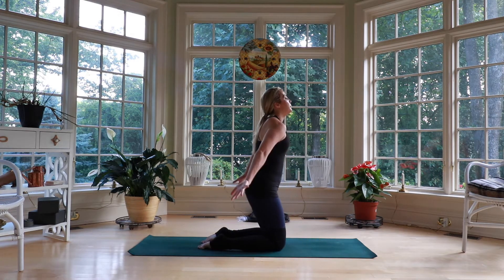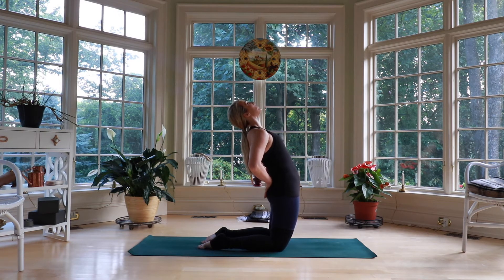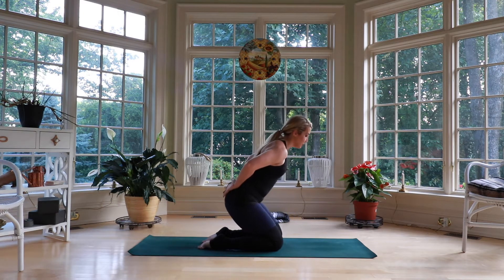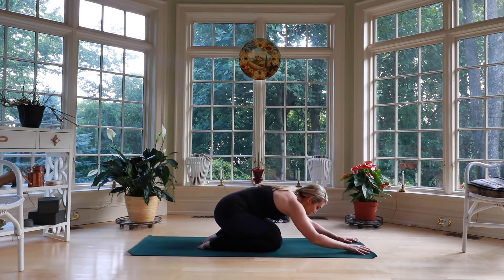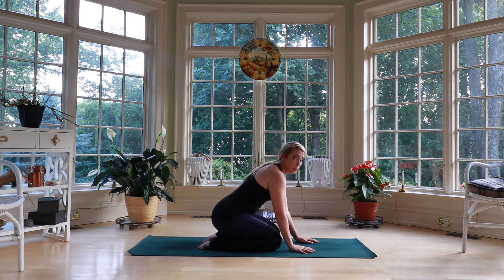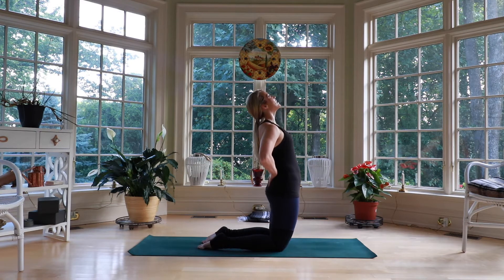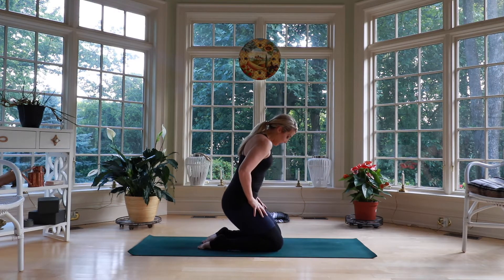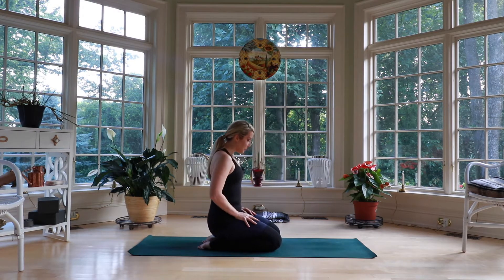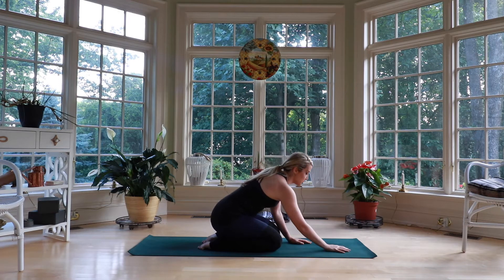Let's do that two more times. Rise up, feel the stretch through the fronts of the thighs, tailbone pointing towards the floor. Come right back down. This is a great thing to be mindful of throughout the day, because a lot of what we're going to do this morning really counteracts all of the sitting that we do. Then sit back down to the heels and take a big breath in, then exhale as you walk yourself out to a child's pose.